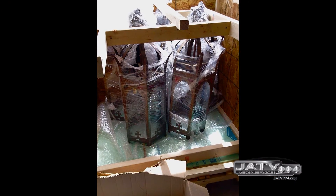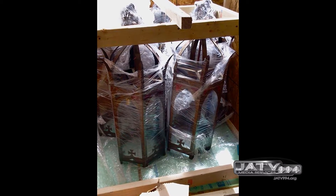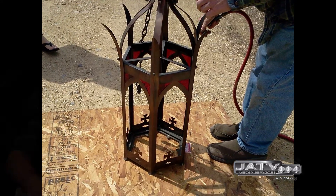We did purchase five lights. They're Gothic style, they match the design, and they're like three feet in height and very ornate, with a lot of crystal glass in them. Some of them need to be rewired — they have that old cloth wiring — but they're very detailed and should be a great fit. They're going to add to the interior of the chapel to make it really nice inside.